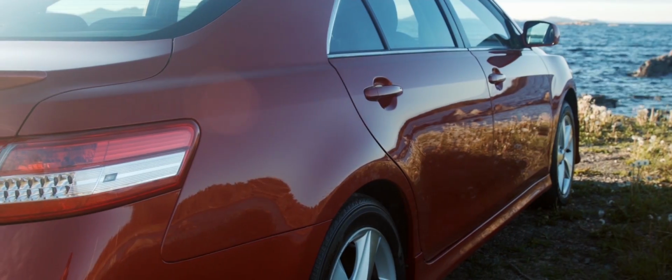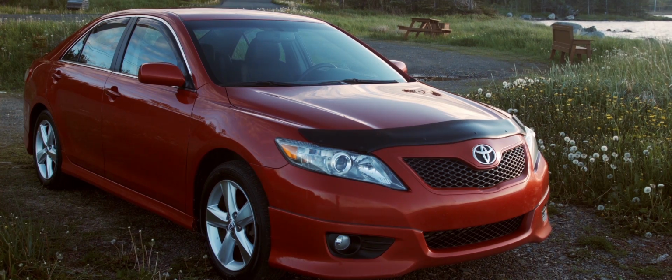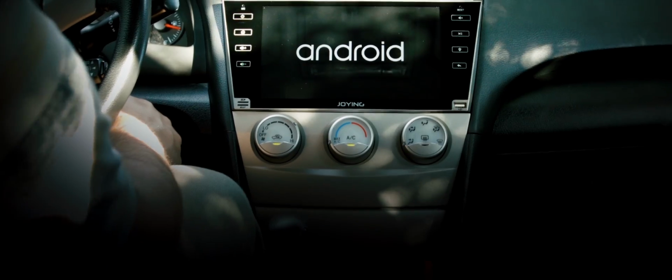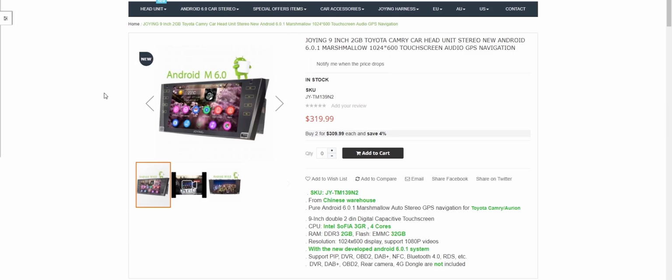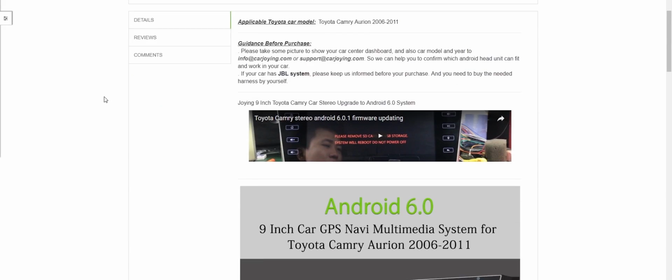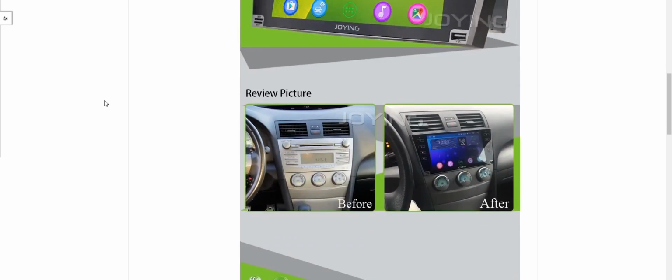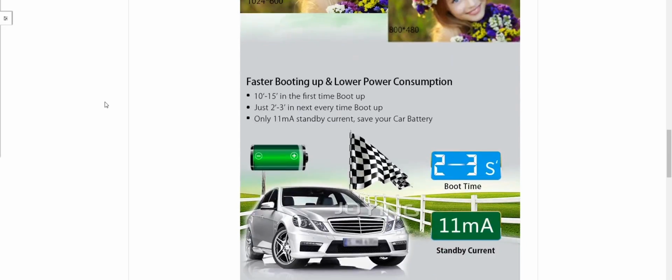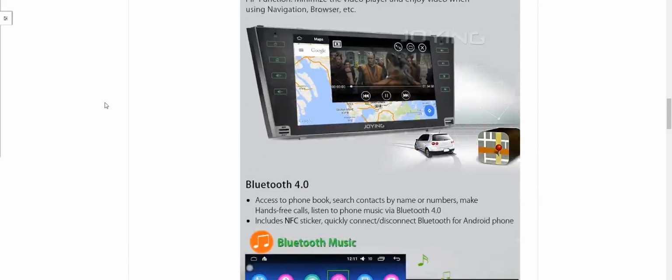If you're like me, you love getting your hands on the newest tech. I own a 2010 Toyota Camry, and I wasn't satisfied with the dull, featureless stock head unit. Taking a look around online, I found this. It's a 9-inch Joying Android 6.0 head unit for the Toyota Camry. At first glance, I was a little skeptical because of the lack of online reviews, but considering everything that Joying was offering, I had to give it a chance, and I'm really glad I did.